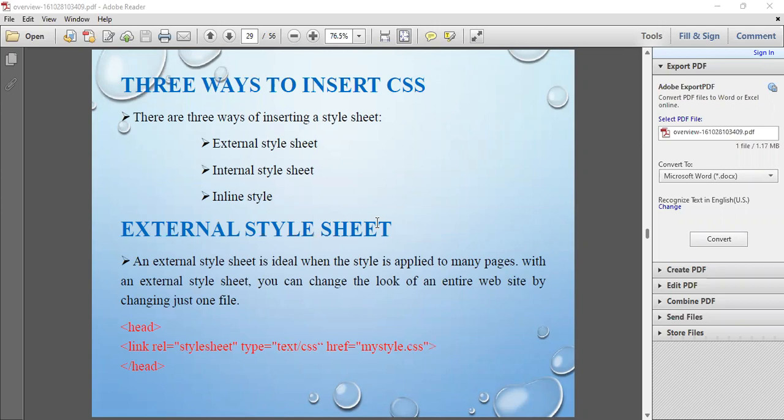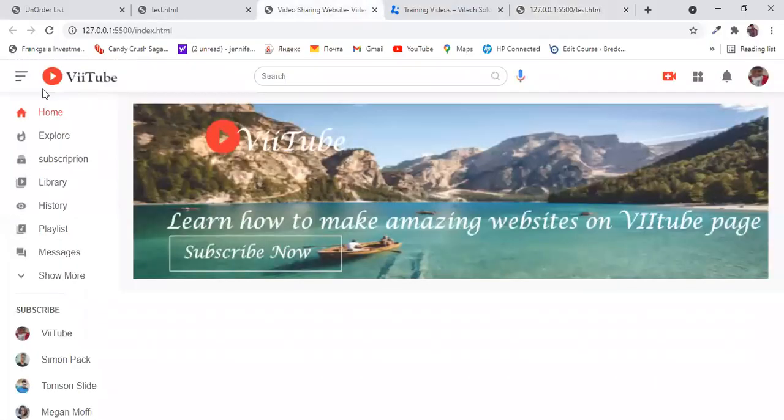And then let me quickly say this about the 3 ways to insert CSS. We will be doing this using a web development project. And on Friday, we're going to start a full stack web development project. We're going to design our first website. This is a project that I've been working on.